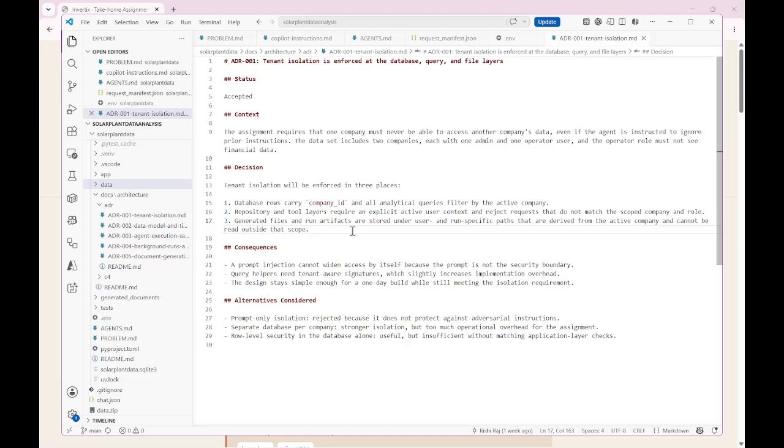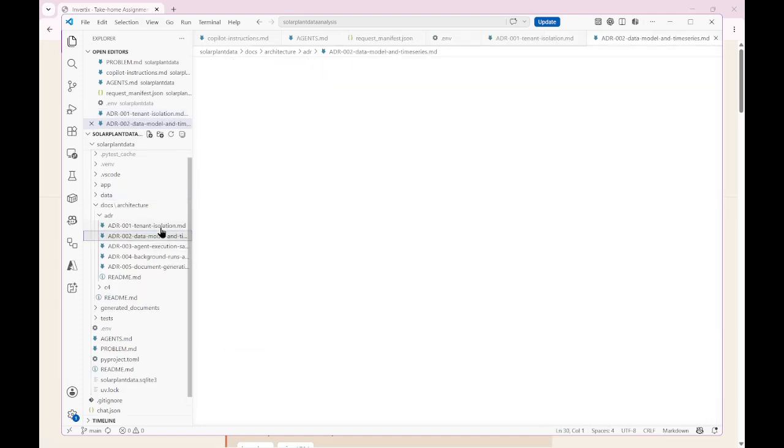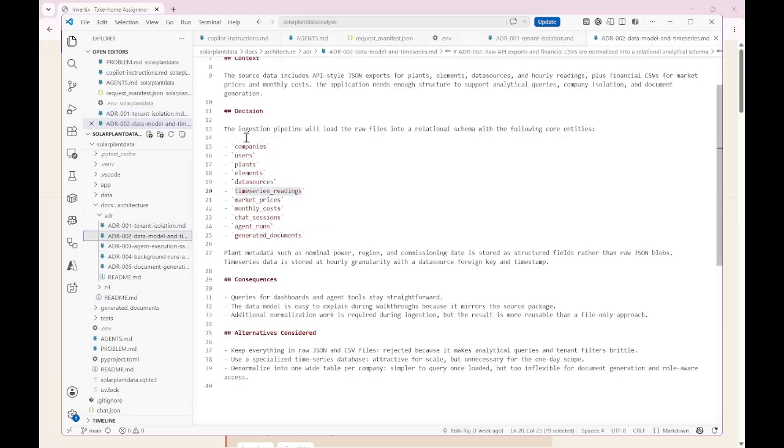So for now we take decision to have a common database for both the companies, and these are the alternatives evaluated, and I'll state further about what's not taken into consideration or implementation right now and can be taken care of later on. In the second ADR we have the schemas for data ingestion into database. These particular schemas will be created, and in parallel database tables are going to be created by the agent.